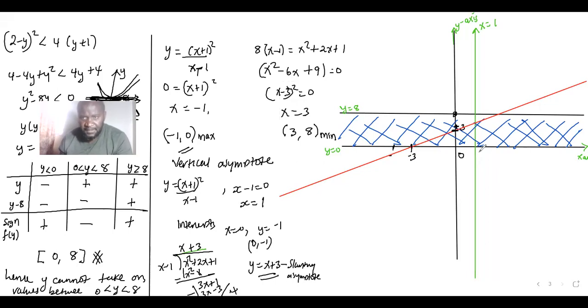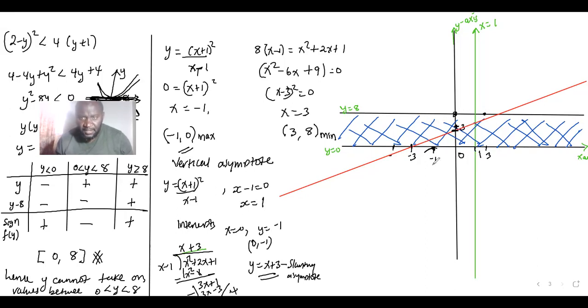Now, if this is 1, our vertical asymptote, the curve has a turning point of -1, 0. You remember? This is -1. So I can have this as my turning point. Then also, remember this one, it turns maximally. It also has a turning point this way of 3, 8. So here where it's turning from, I'm assuming there is a 3, so I can label this as my 3. It is okay, as long as consistency is there, that from 0 you go to 1 to 3, we have no problem.